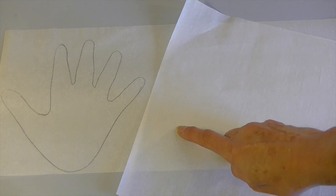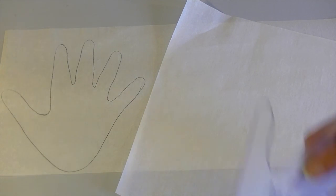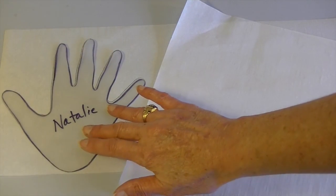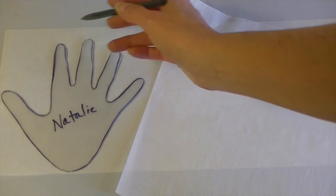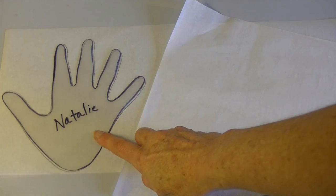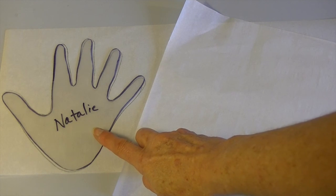Your fusible has a rough side and a smooth side. You'll want to trace your hand on the smooth or paper side, so carefully use a pencil to trace around the hand. Since this goes on the back of the fabric, your final handprint will be the reverse of what you've drawn on the fusible.